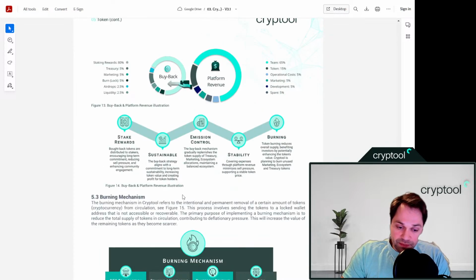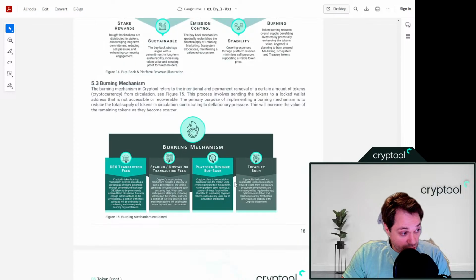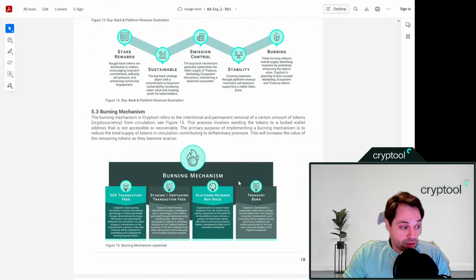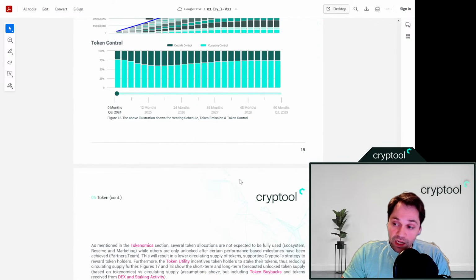So this means there's going to be very low emissions from the team side. It's going to be very stable from the team side. And one more important thing to mention related to the tokenomics is that both team and partner tokens are performance-based unlocks. So there's certain KPIs we set for our goals and missions. If we don't reach those goals, if we don't reach those milestones, that means that the team unlocked tokens will be reduced as well.